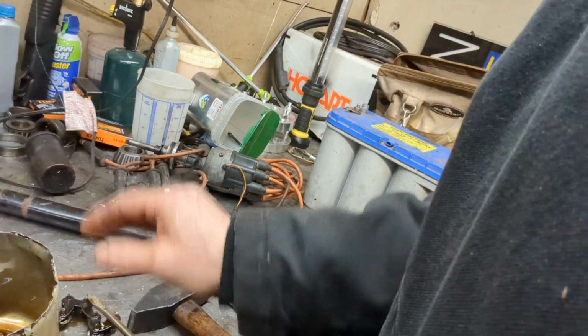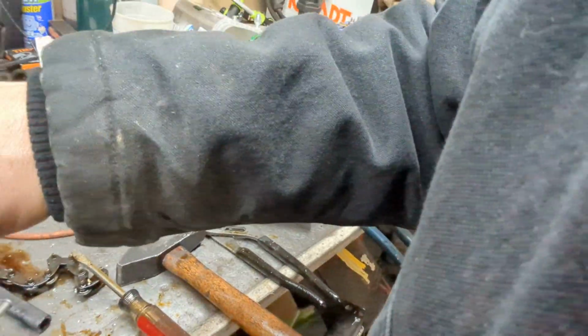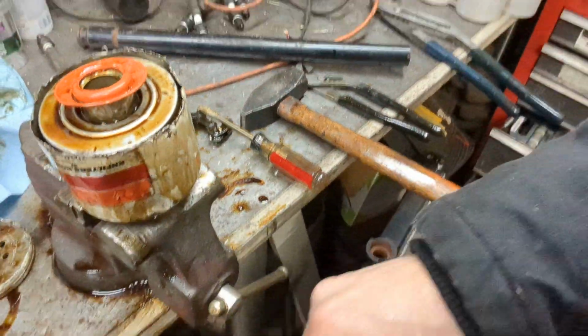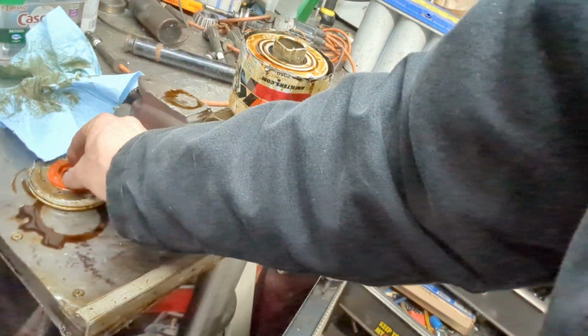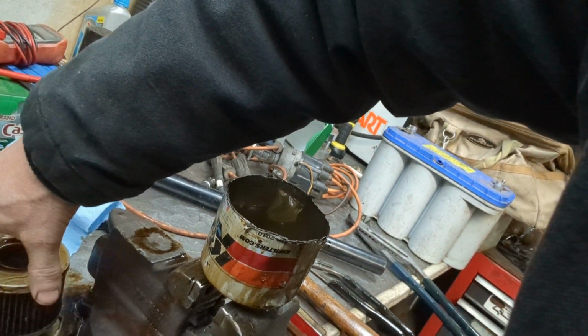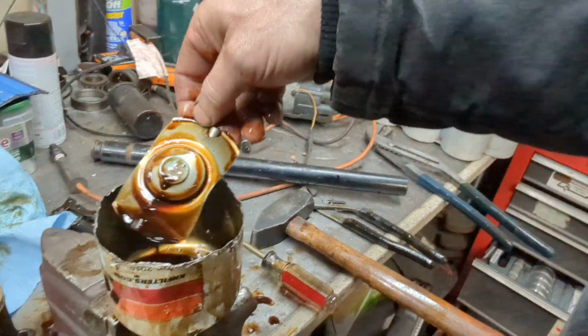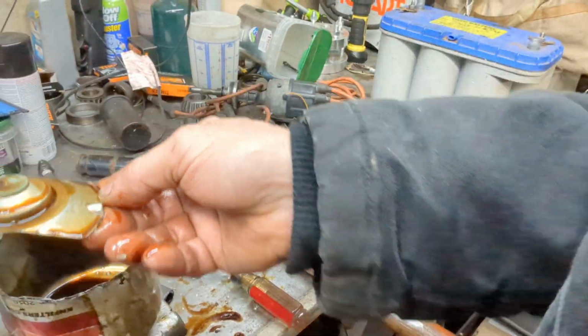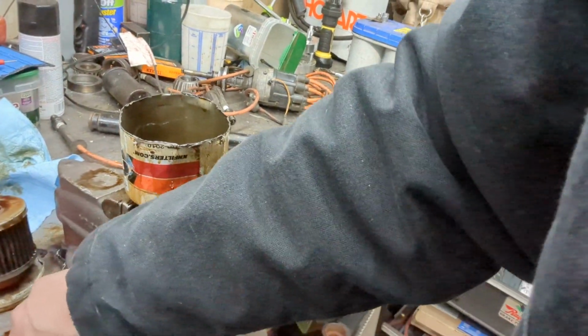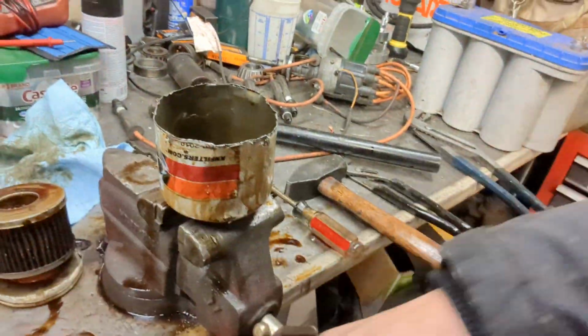Now, this is a leaf spring. All that spring down there keeps this part pushed up against the base here. So this gasket sits right there like that. Then this would sit like so. Well, it wouldn't sit crooked, it would sit straight like that. Now the spring here would sit in the bottom like this. Its job is basically to be a spring, like a leaf spring. It just pushes the filter itself up against the base.